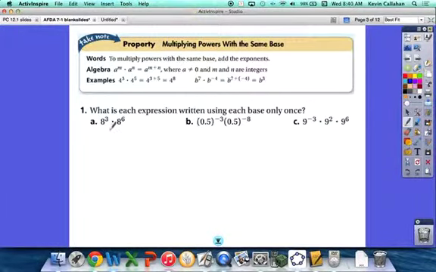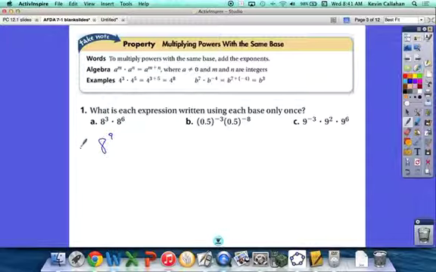How about 8 to the 3rd times 8 to the 6th? How many 8s would that be? It would be 3 plus 6, which is 8 to the 9th, right? I mean, again, 8 to the 3rd means 8 times 8 times 8. 8 to the 6th is 8 times 8 times 8, 8 times 8 times 8. Now, how many do you have? You have a total of 9. 6 from here, 3 from here, 8 to the 9th.